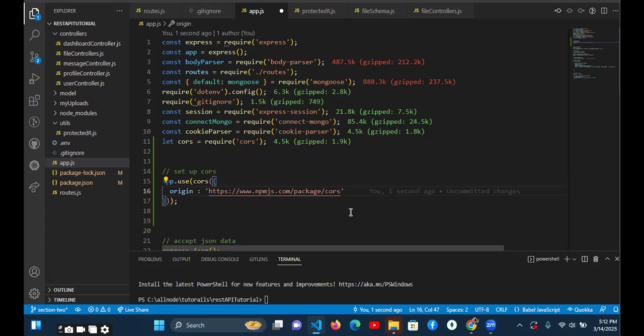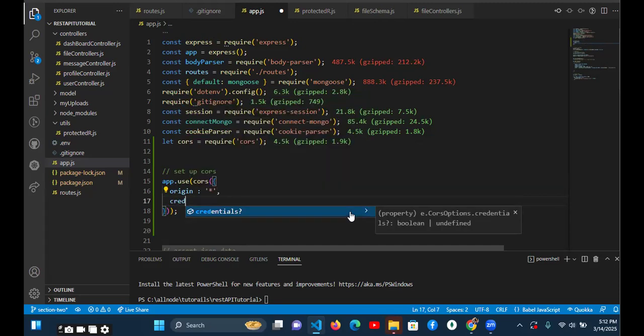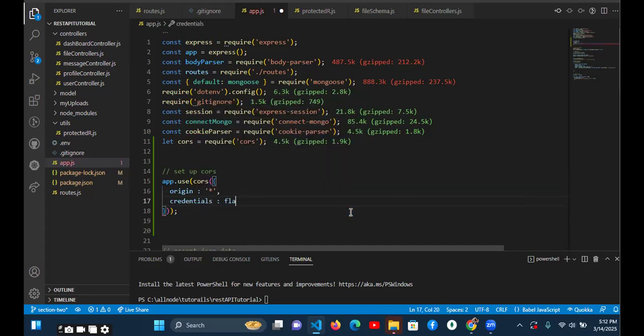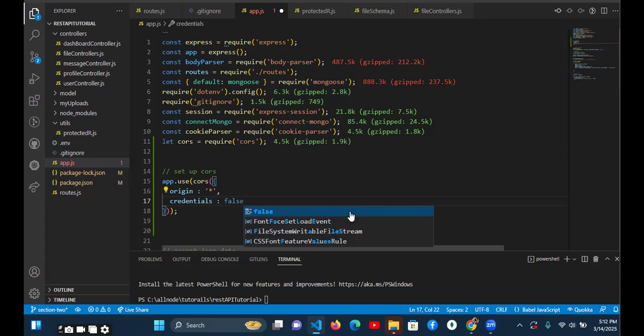So for the sake of what I'm doing, I want it to be available to everyone, so I'm just going to put a star. A star means that it is available for everyone. That's because I'm generous. The next one is going to be credentials. Are we really setting any credentials? No, we say false. We're not setting any API key. We're not setting any credentials for them to be able to access this. That is also because I'm generous.